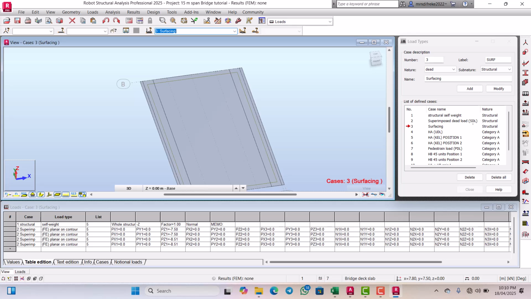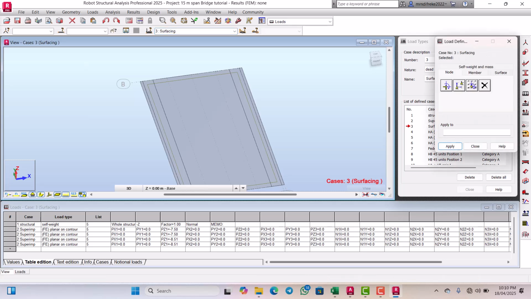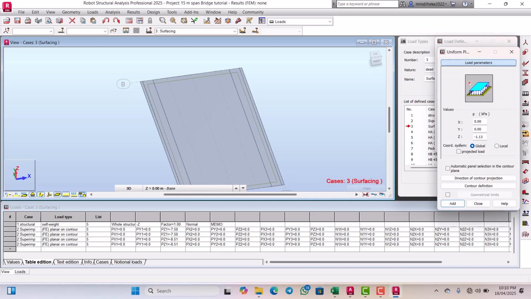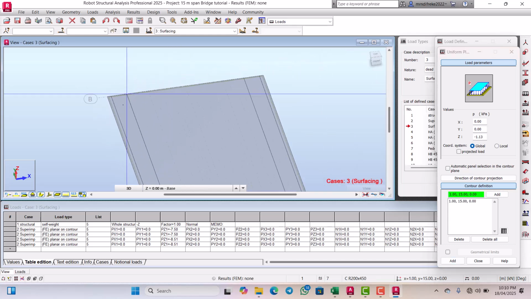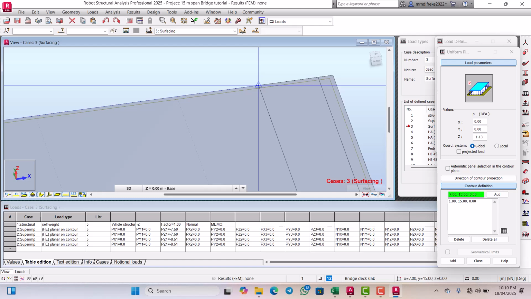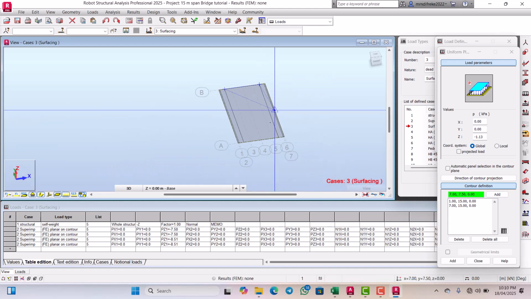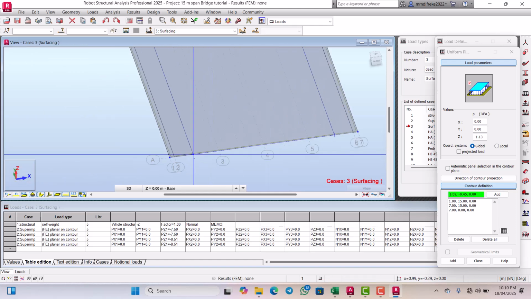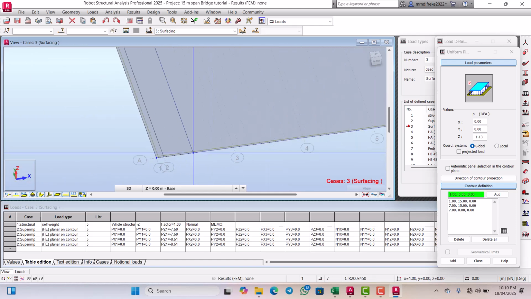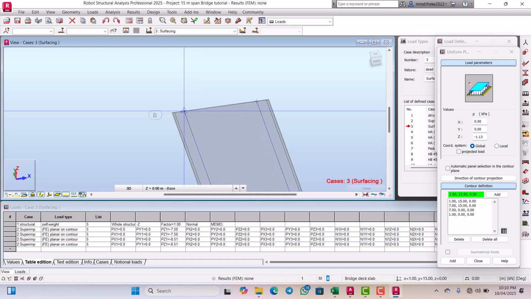So under surfacing, we can now define it. Okay, so here we click on this, click on this, click on this, click on this.